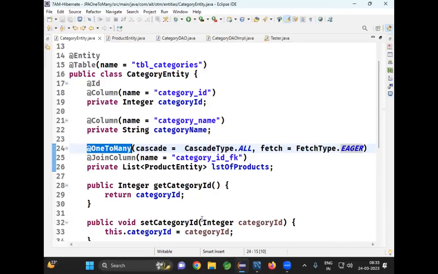We are applying one-to-many relationship between category and products. We have the category entity and we have the product entity. We want to define what kind of relationship? One-to-many. One category has a collection of products. Collection can be list. Collection can be set also. Or even we can use map also. But generally we use either list or set. Right? Good. Now, guys, think about it once. And if you have any query, write in the chat box.